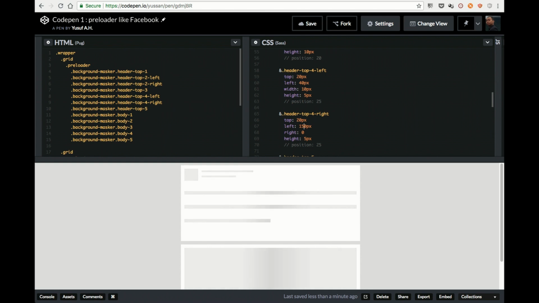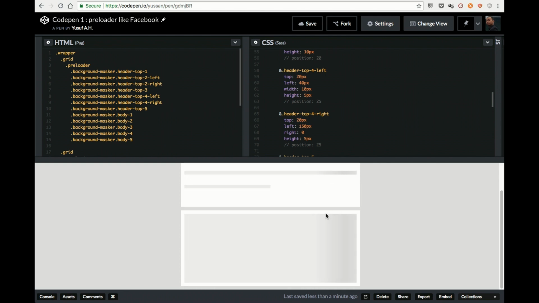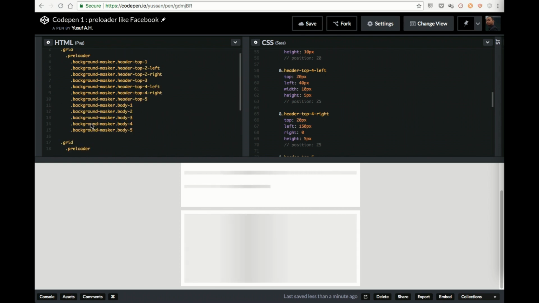Finally, the preloader is ready to use. Let's duplicate it to the one on the bottom. Pug supports iteration, so we don't need to copy paste or rewrite.